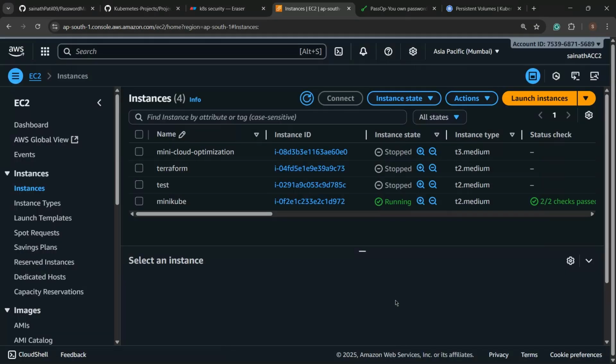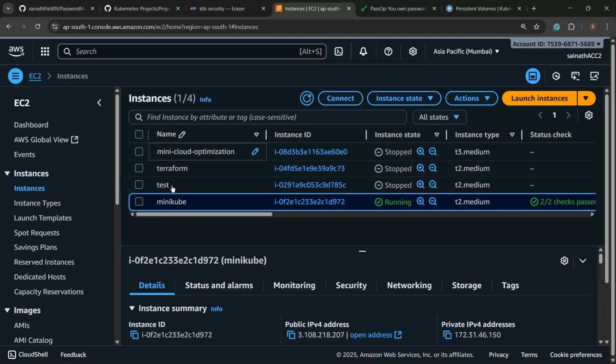Now come to our AWS console, move towards EC2, and we'll spin up an EC2 instance. Again, I am using the same instance that I had used in my previous video. If you have terminated or deleted that instance, don't worry, spin up a new instance, log in to that instance and install the tools like Docker, Minikube, kubectl. And if you don't know how to install those, I've explained that in my previous video, so do check that out. So we'll just simply log in to this.